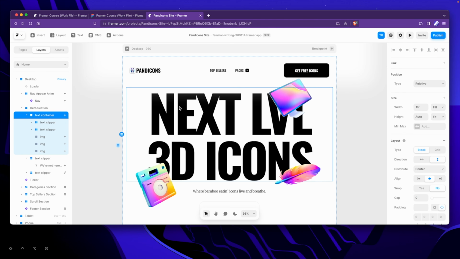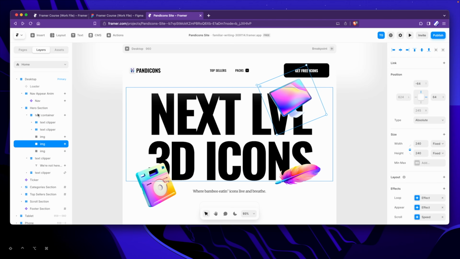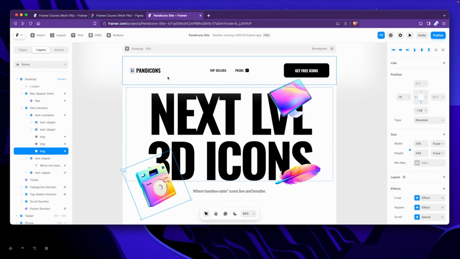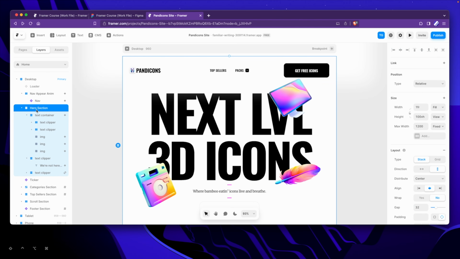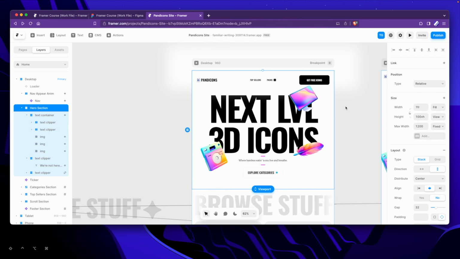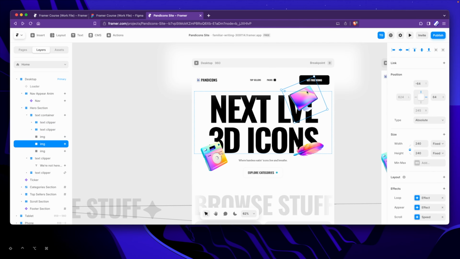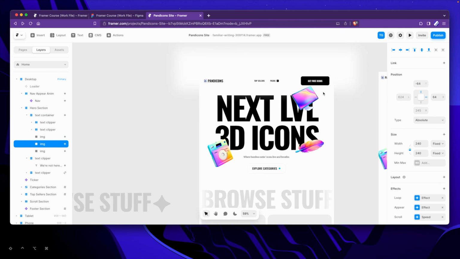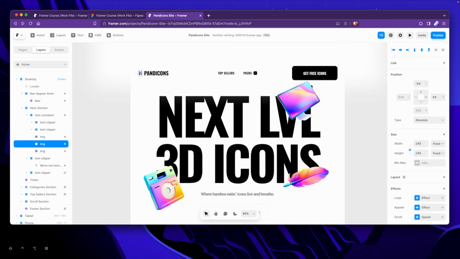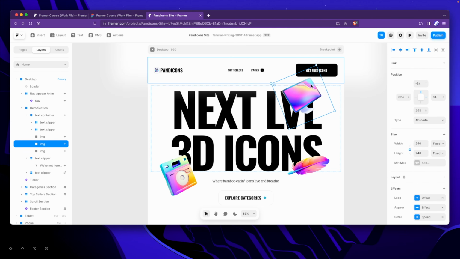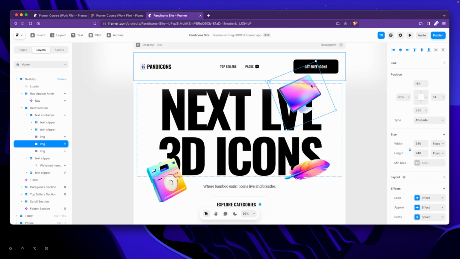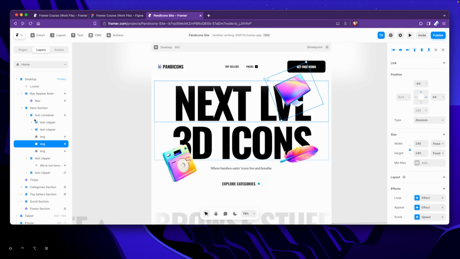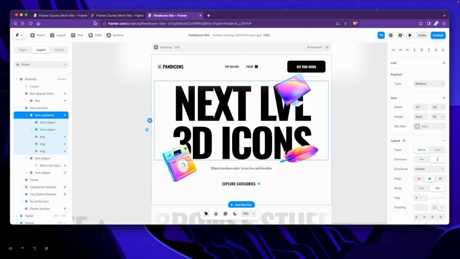So I want it all to be based on the same parent element, because if they are outside of this box, their parent is going to be the hero section. So when we make it super wide, these images are going to span out into the sides. So if you have a very wide screen, they're going to be at the edges of the screen if you don't pin it correctly. So it's easier to wrap it all into this container.